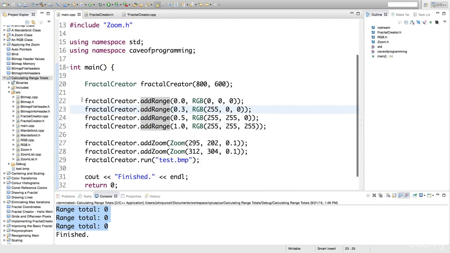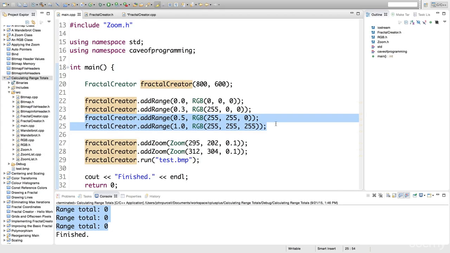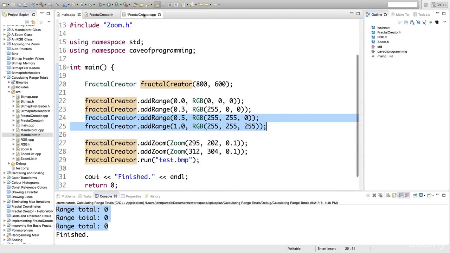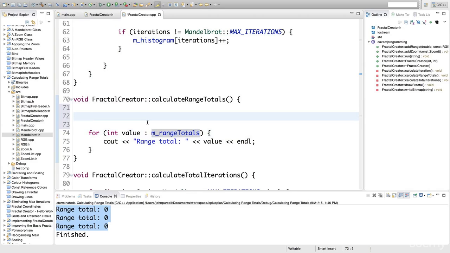So you want to total up the number of pixels that have between 0 and 300 iterations, as we specified here, the number of pixels that have between 300 and 500, and the number of pixels that have between 500 and 1,000 iterations, 1,000 being our maximum number of iterations in Mandelbrot.h. So see if you can implement that. And I'm going to already show you how to do it here, I think, because we might as well just get on with this. So pause the video now if you want to have a go at that yourself.